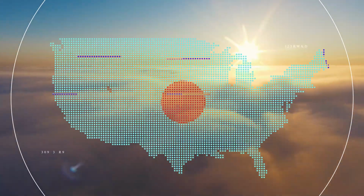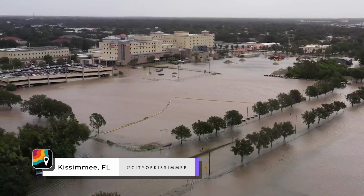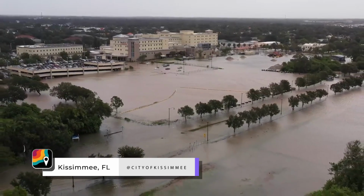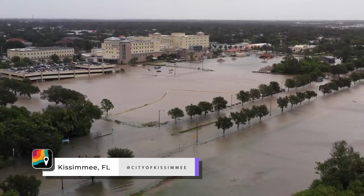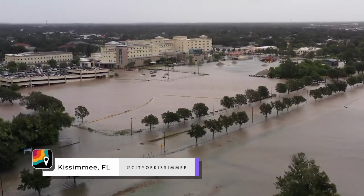And this last one takes us a little bit closer to home. If you don't know, we're located here in Orlando, Florida, but this is courtesy of the city of Kissimmee, where you're seeing extensive damage due to the flooding, and you're seeing extensive flooding all across this region as a lot of rainfall fell in a short amount of time over this area. So devastation pretty much across the Sunshine State, and Hurricane Ian now aims for portions of the Carolinas.